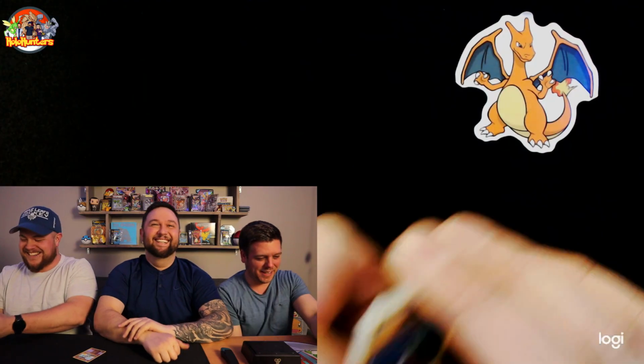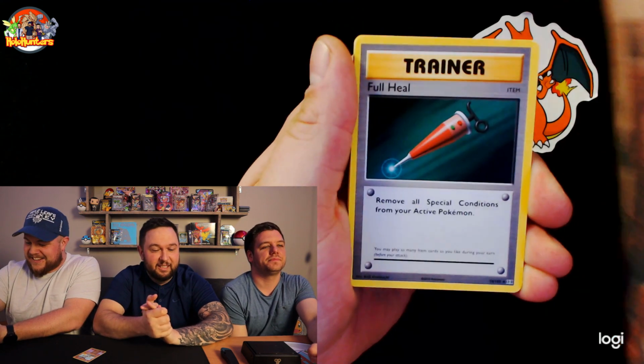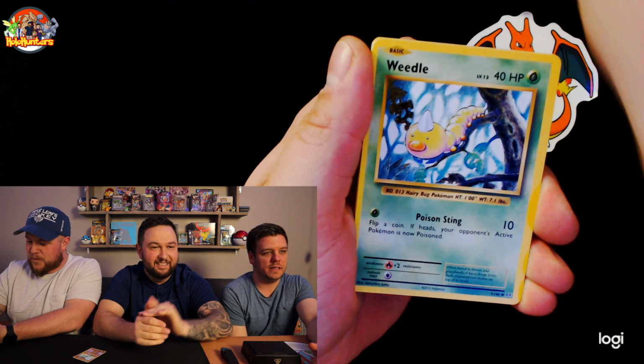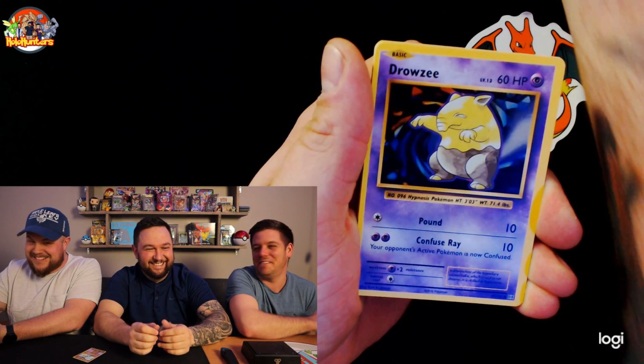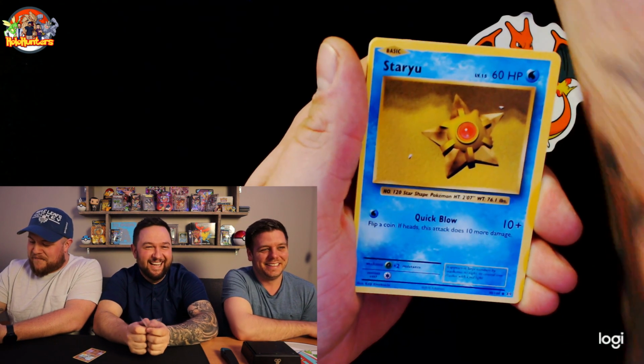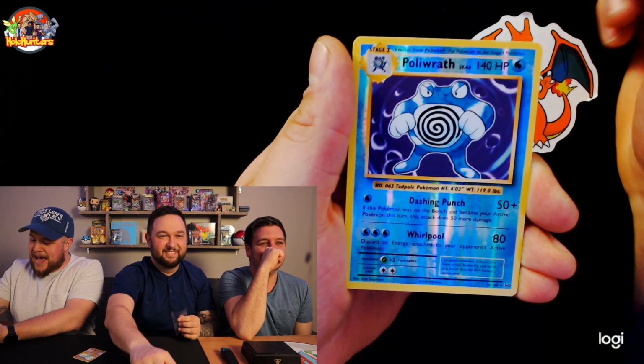I'm back. It's like old times. Oh, like the old days. Yeah. Oh, come on. Goat it. Let's go. Vina. Full heal. The Weedle. Yeah, classic. You need to have that one. Oh, it feels right. Energy. The Poliwrath burst. Come on, man. Yeah, baby.